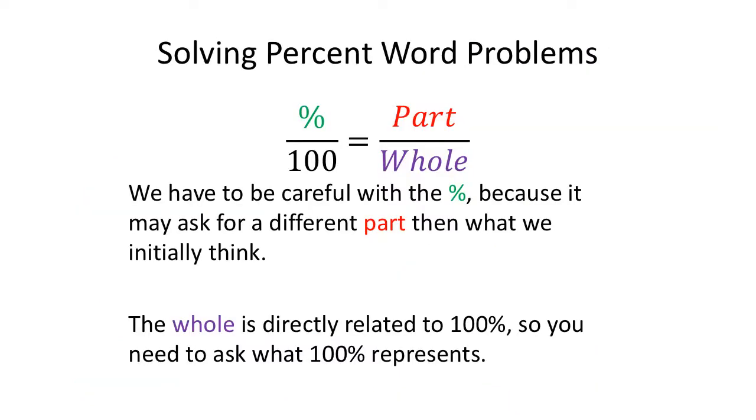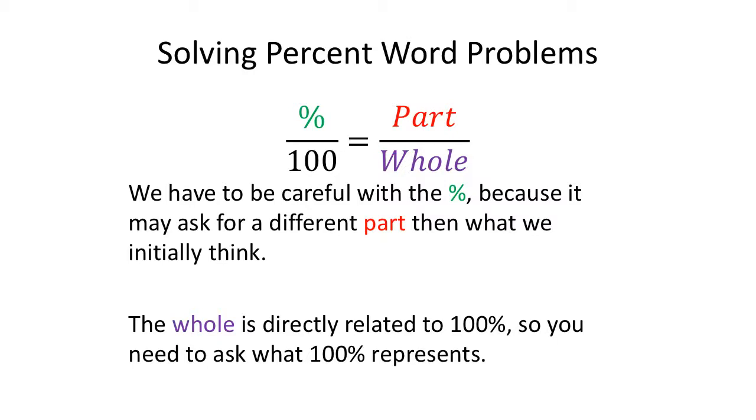All right, solving percent word problems. Again, it sets up the same way. Again, the whole is usually directed to the 100%, just like we saw in that last example. Most of these word problems are going to give us the whole. But we have to be careful with the percent because it may ask for a different part than what we initially think. What that means is depending on how it's worded.